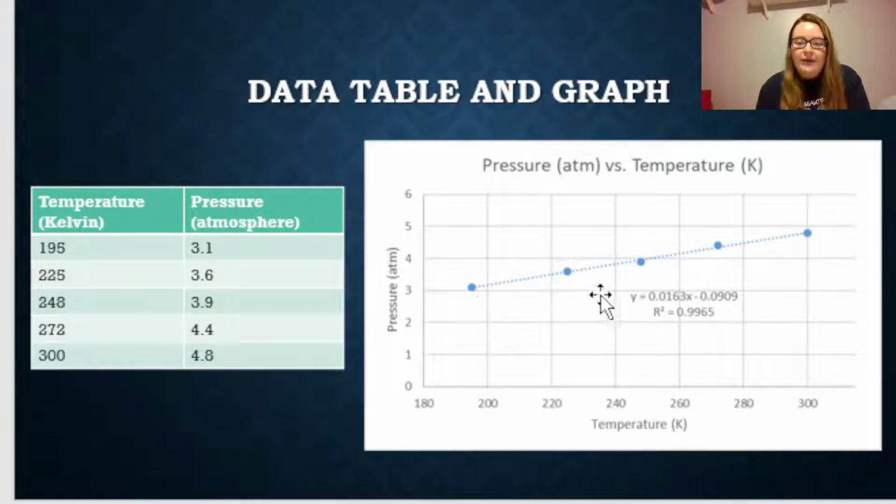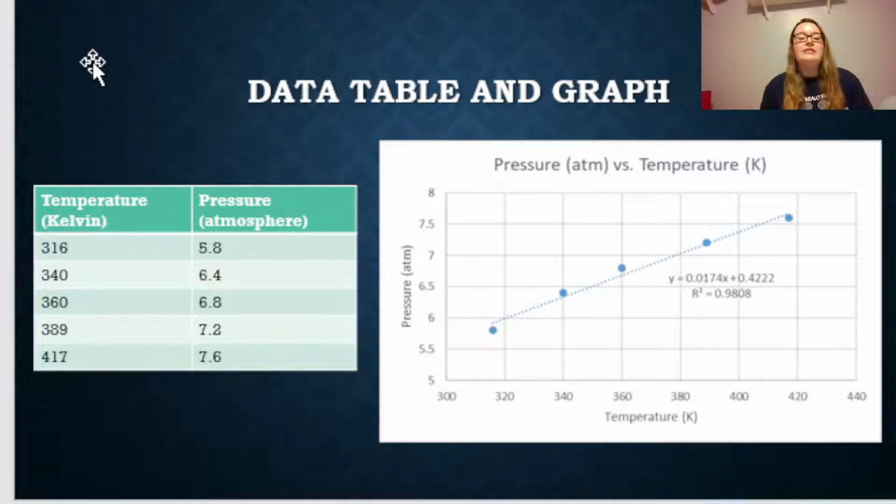So here I am graphing the pressure versus temperature. And here I have a line going up, because if I increase the temperature, then the pressure increases. Likewise, if I would decrease the temperature, adding constant ice, I am decreasing the pressure. And then also I included my slope-intercept formula. I included an r-squared value just to see how close we were with the data. And we have a nice line here that is increasing, which is telling us with our data that temperature and pressure are directly proportional in this case, which goes along with the law.